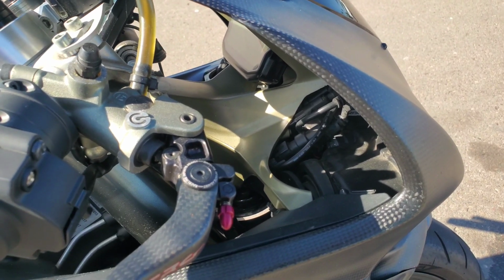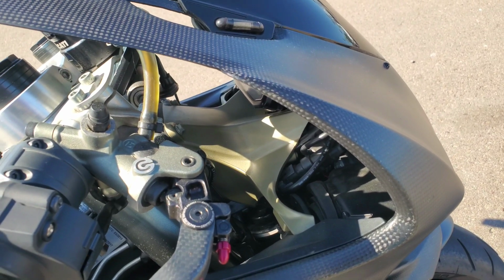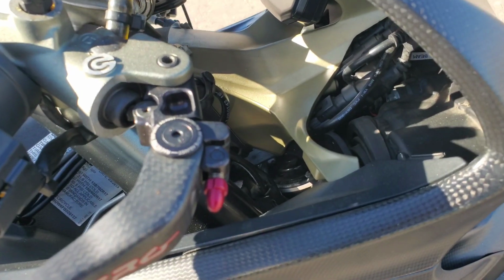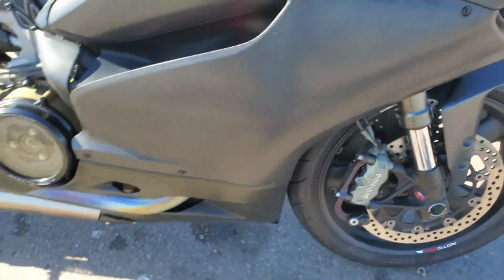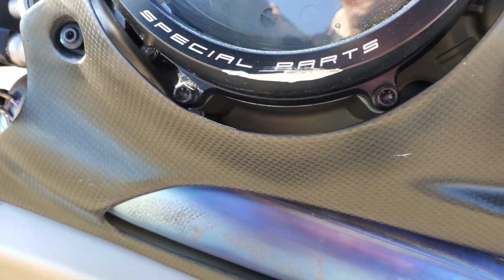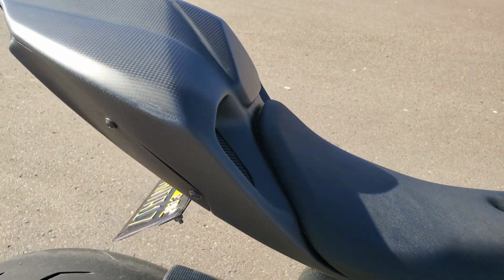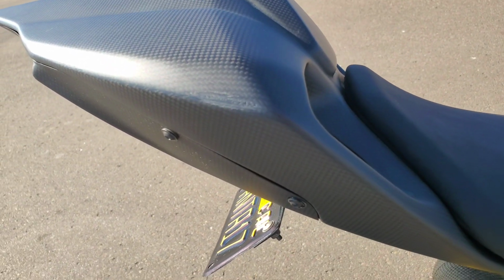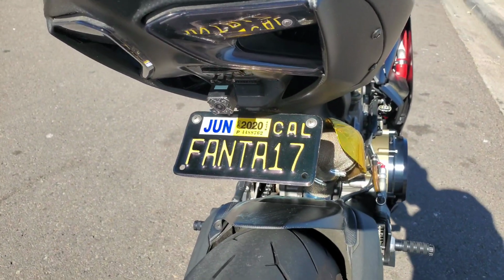If you've seen the video from before, I had a carbon fiber fairing bracket, and I just replaced that with the magnesium one from the 1199. The scrape on my clutch cover and a little bit on my rear tail right there. Yep, and she ended up paying for it.